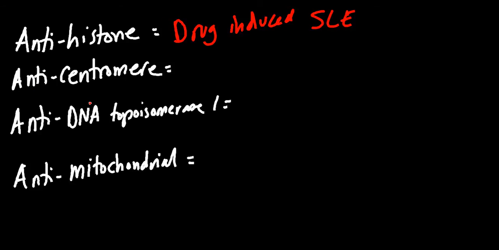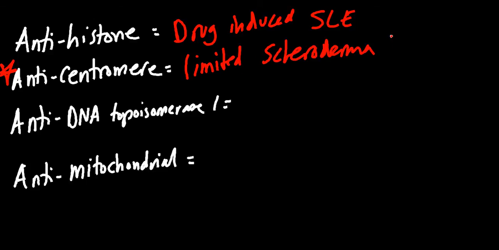Anti-centromere antibodies. If I say anti-centromere antibodies, what are you going to be thinking of? Well, this is also one of those kind of top 10, top 5. You should know this. Anti-centromere. I've been tested on it multiple times in my lifetime. It's going to be limited scleroderma. Now, you're going to see CREST syndrome. And stay tuned, I will make a video about CREST syndrome, so I'm not going to get into it now. However, anti-centromere, think limited scleroderma, think CREST syndrome.